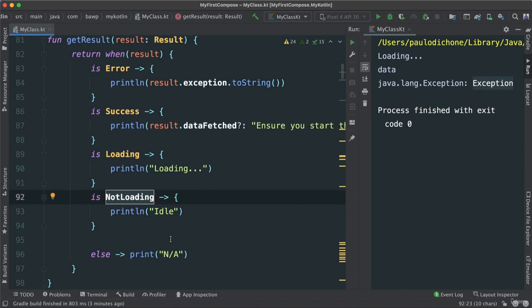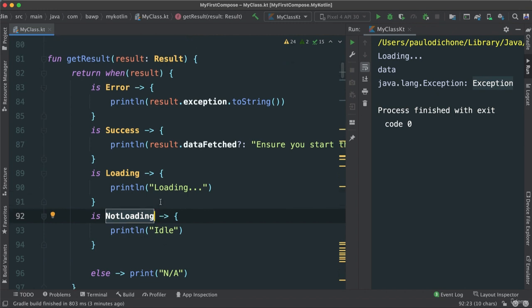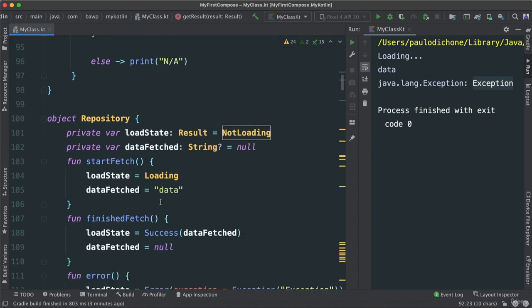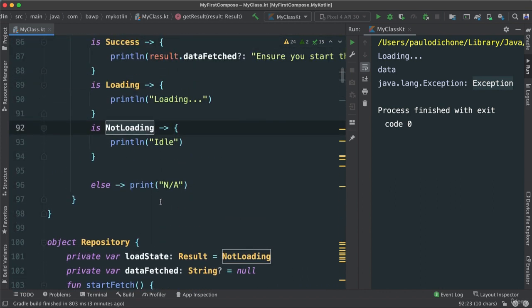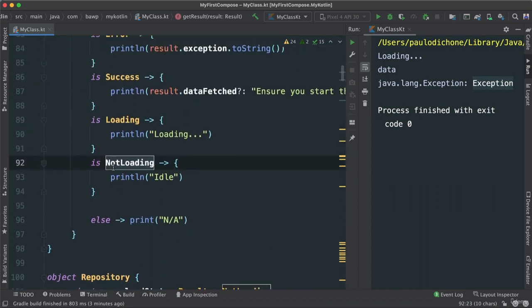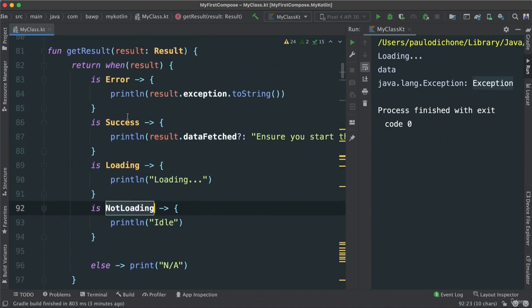It knows exactly these are the types that we are passing, and that's all. But when we start creating abstract classes like we did here, creating our state machine where we are able to pass data along, right, emit data, then we lose that because the compiler assumes that you can have many other types, hundreds and hundreds of types, of course, if you need to. So that's why we have to pass an else here. Now there's a way to fix this shortcoming. It's small, but it's very important, and we're going to learn about that in the next video.